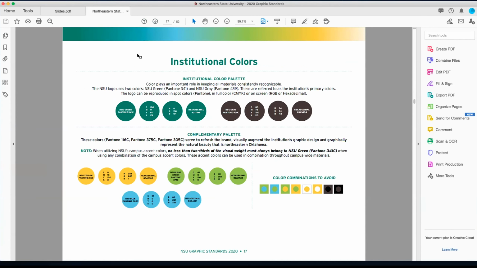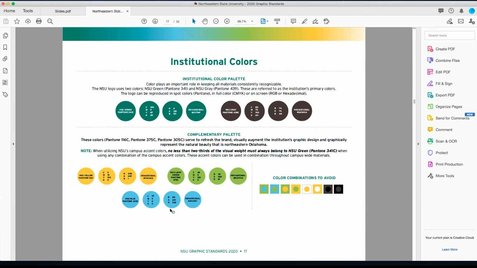Here we have institutional colors. We have the branded NSU color swatches. Color plays an important role in keeping all materials consistently recognizable as NSU. You can see the Pantone color codes and the hexadecimal numbers for RGB, and then below are the accent colors here.